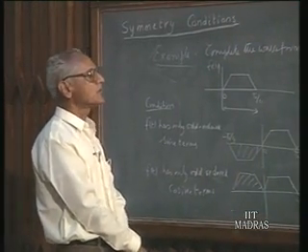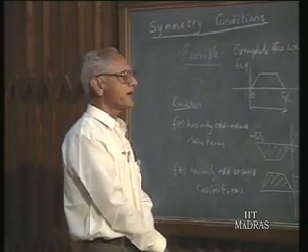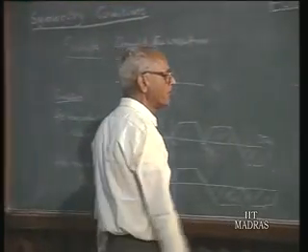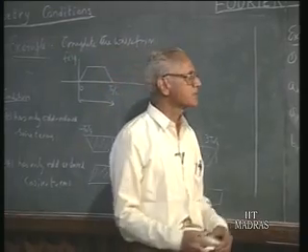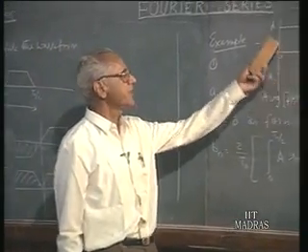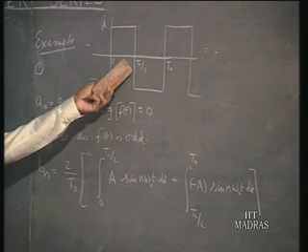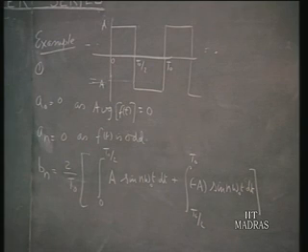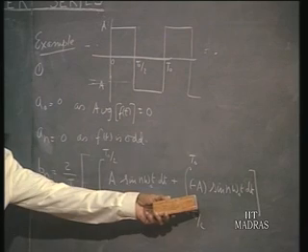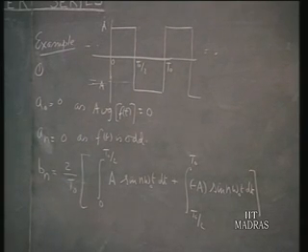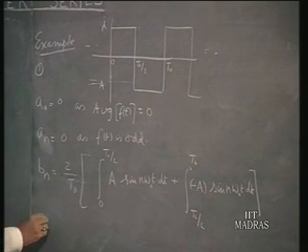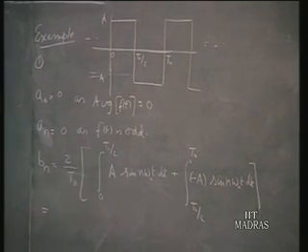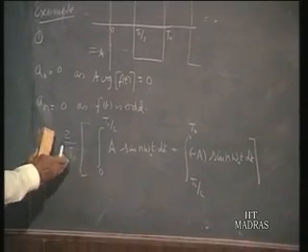Alternately, we can also make use of one property which we have discussed already. When we are talking about half wave symmetry conditions, it is exactly the situation where whatever is happening in the positive half cycle will occur in the negative side in the second half cycle. Therefore, if you recall, exactly in a similar situation, we said this integral is equal to this integral for odd n. Therefore, we can as well write this, for odd n, as 4 by T naught times this.